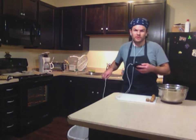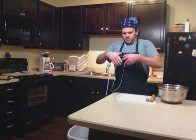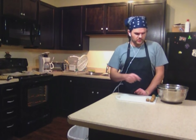Alright, so with the removal of the first two dozen from the oven, I'm going to continue on with the plan that I mentioned: letting those cool for just a little bit, and then putting them out on the cooling racks, and then letting the baking sheets themselves cool some more, and then start putting all these dough balls on there. And like I said, you want to keep on top of your efficiency and make use of the time so you're not just sitting there doing nothing.